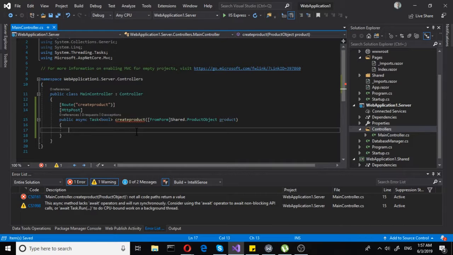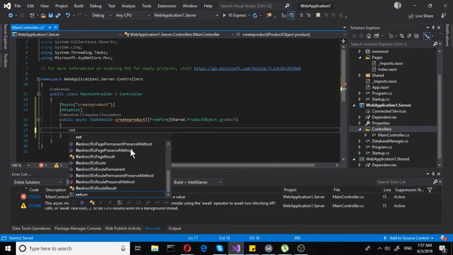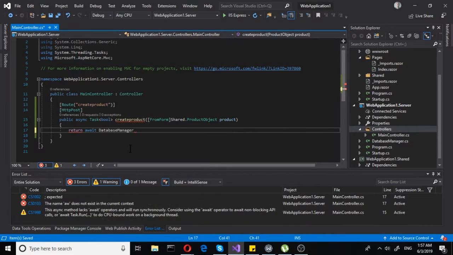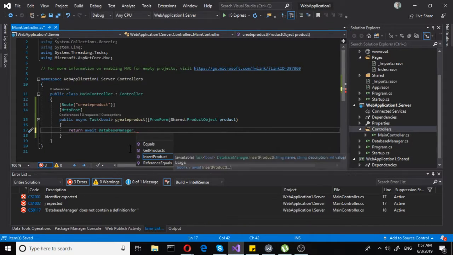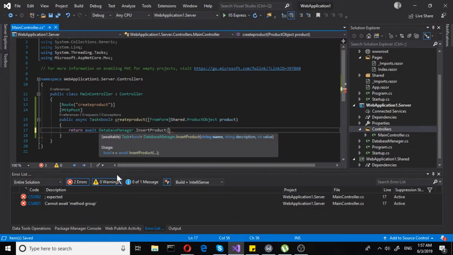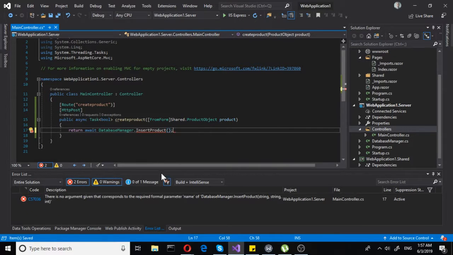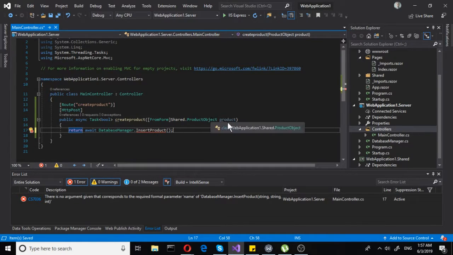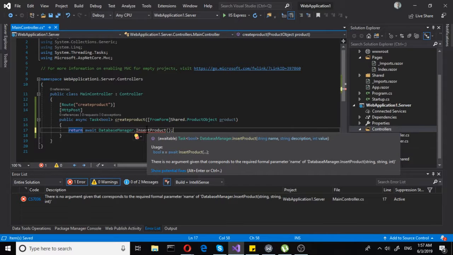Okay, like that. Now let's do return await database manager, insert product, and now you might think to yourself, why are we not just simply passing through the product? Well, the reason is quite simple.